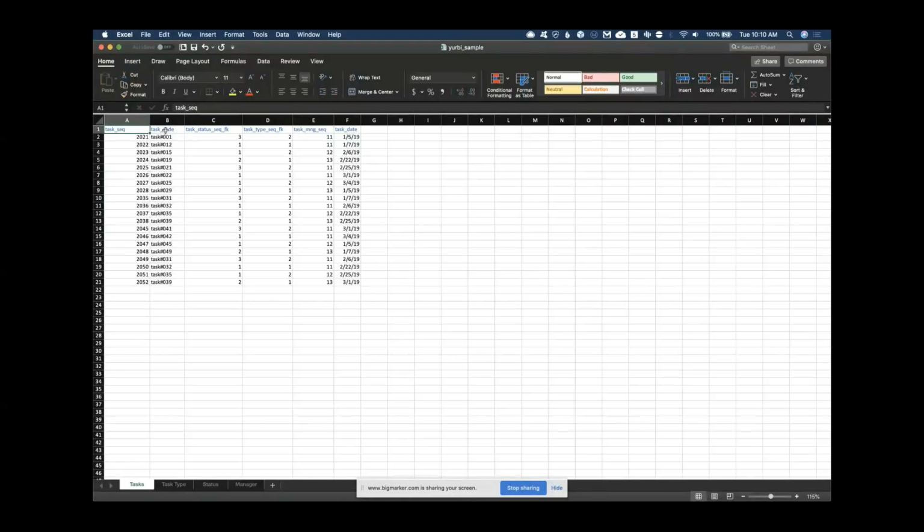Now you'll also notice that the data that was in that original spreadsheet is fine, but if you look at my headers, you'll see how I've got underscores instead of spaces. That's not required. We've got a lot of logic in Yurbi to kind of process special characters. So if you do have spaces and asterisks and parentheses and all sorts of weird things, backslashes, you'll be amazed what we put in our header rows and when we label our columns. They won't break anything, but as you get into more powerful applications and start to write formulas and things like that, they can be somewhat confusing and can cause issues. For example, requiring you to put things around quotes and things like that.